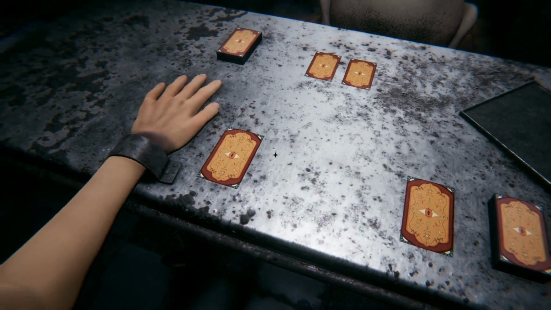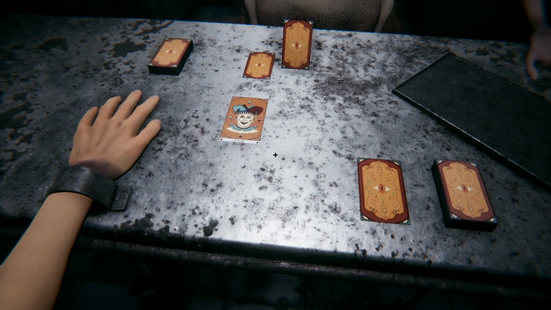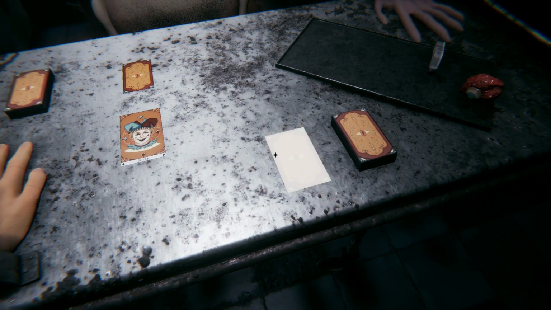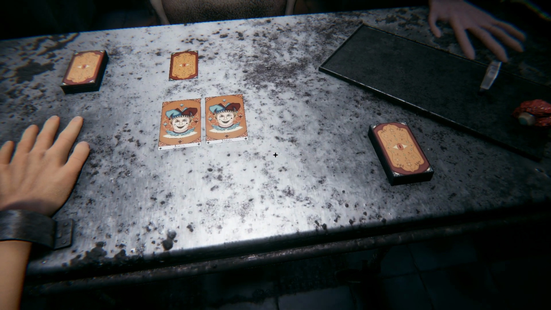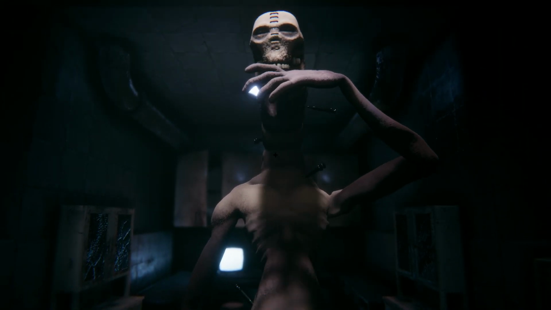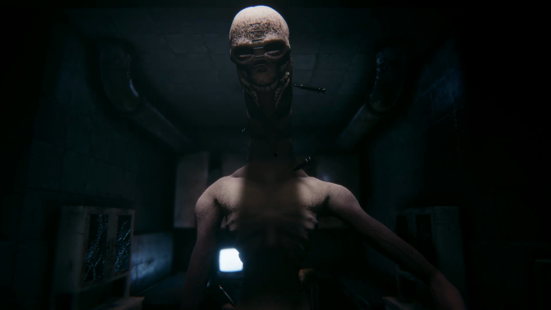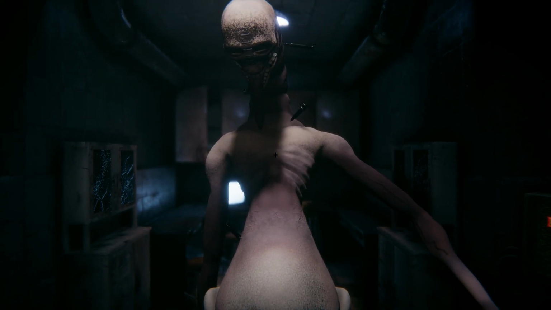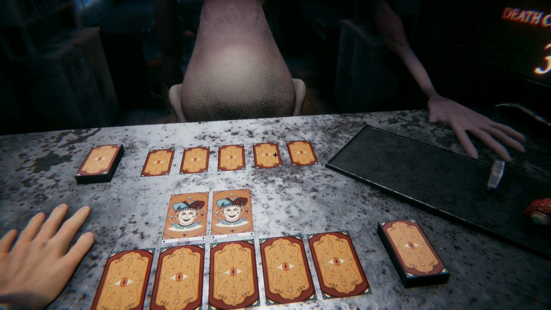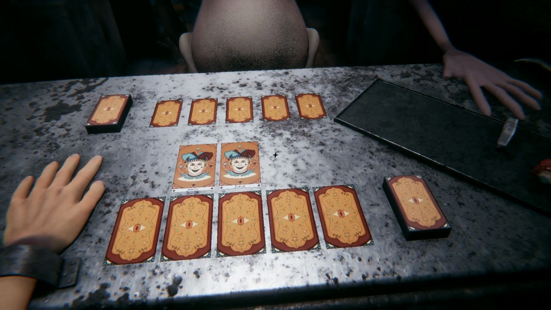I'm left-handed, so let's go left. Joker. So if I get three jokers... Okay. The third joker. What the hell just happened? Oh, he lost a finger. He got a death card. Oh my god. Okay. Hold on.